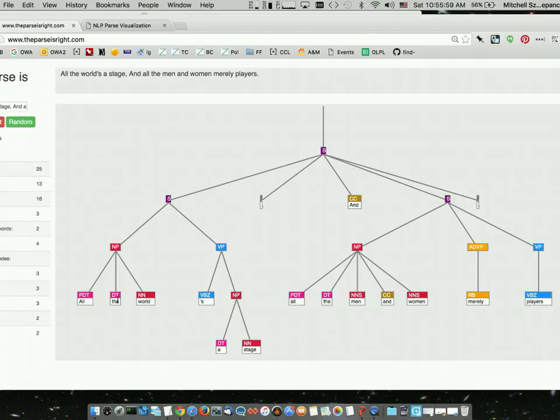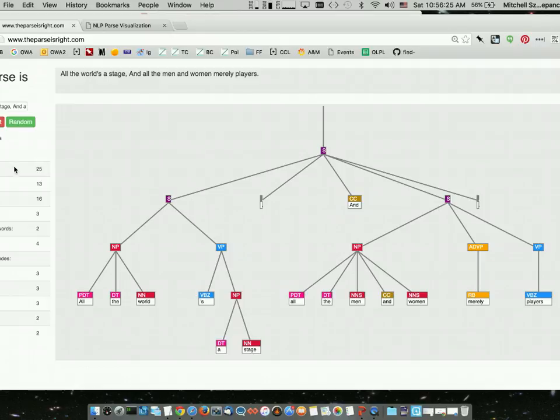You've got a determiner, a, an, or the, basically a synonym for an article. The formal term in linguistics is a copula, but basically think of it as a linking verb. In this case, the is, all the world's a stage, and all the men and women merely players. RB for adverb, adverbial phrase, noun phrase, and so on. You can actually see the pieces and how they fit together.